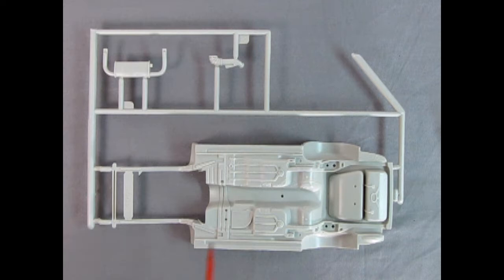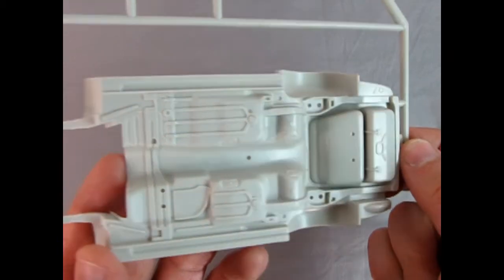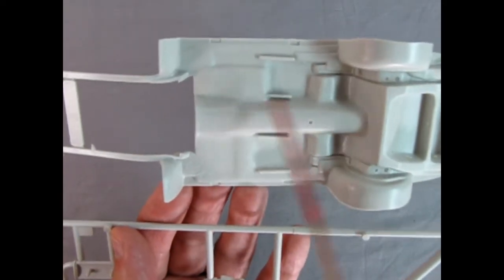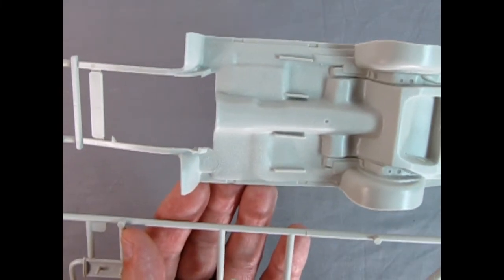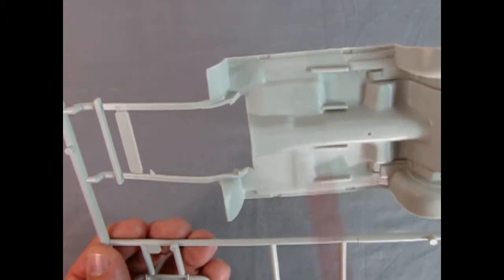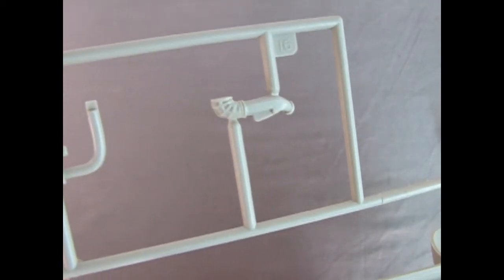On this parts sprue we get that wonderful chassis — look at how cool this thing is. Fuel tank in the back, part of the trunk. Nice and crisp smooth detail — there's the rear muffler and one of the air intakes. It's got carpet molded in, though unfortunately there are mold marks on this side. You can get rid of them with a number 16 hobby blade and then flock it — that would look good and cover up those marks. Overall I'll give this an A+.